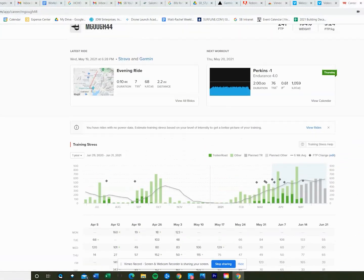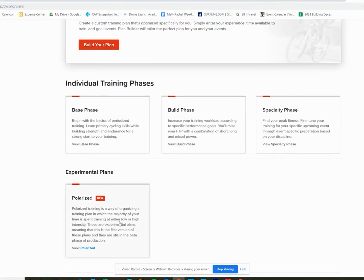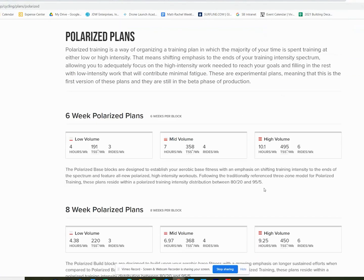So I mentioned that I use TrainerRoad for my workouts because it comes up with a plan to increase my speed and fitness without me having to do any thinking, which is great. I chose to go with a polarized training plan. A lot of low intensity days with a high volume, or a high amount of time spent out on the bike, and then 1 or 2 hard workouts where you're doing intervals that are at 80 or 90% of your max workout.